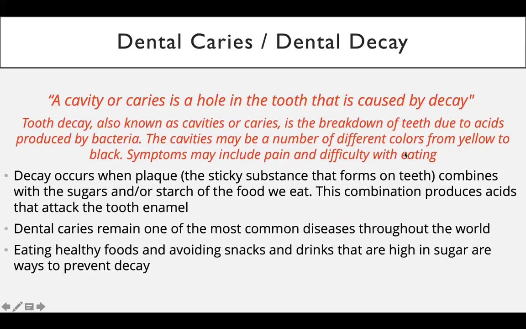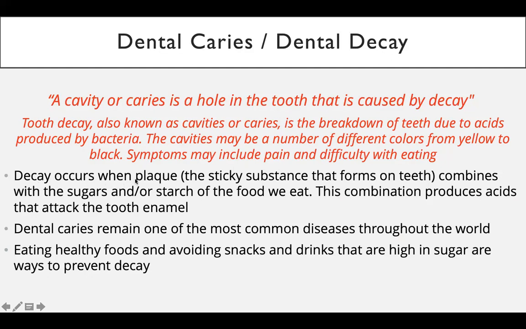Dental caries or dental decay: a cavity or caries is a hole in the tooth that is caused by decay. Tooth decay, also known as cavities or caries, is the breakdown of teeth due to acids produced by bacteria. The cavities may be a number of different colors, from yellow to brown to black. Symptoms may include pain and difficulty with eating.